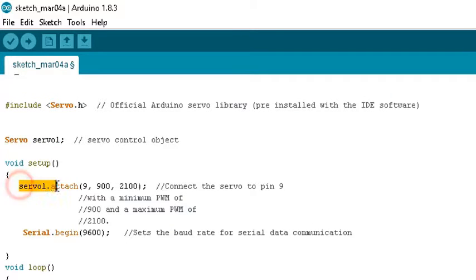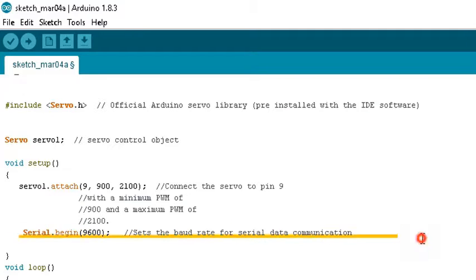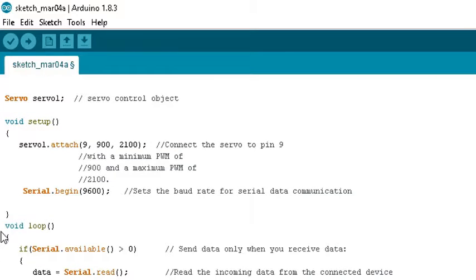You've got attach servo to pin 9, so you're telling the Arduino that you're connecting the servo to pin 9, which is a PWM pin. If you look right beside it, you will see a PWM sign beside 9 on your Arduino. And then I've got 900 and 2100, which are the minimum and maximum values of your PWM. Then you've got Serial.begin, which begins the communication and sets the baud rate for your data communication. Scrolling down a little bit, you've got void loop, which keeps running over and over again.